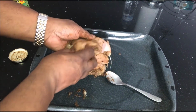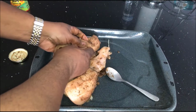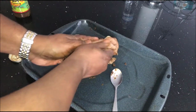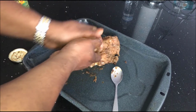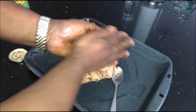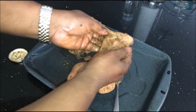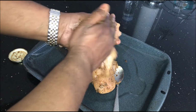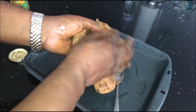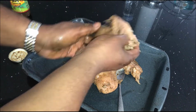My wife said it's too spicy for hers, but hey, it's just right for me. She likes to tone hers down with a little brown sugar. Just massaging it in there a little bit. You don't need too much of this. And you don't have to marinate this. You don't have to put it on and leave it overnight. Don't make no sense. Just put it on and put it in your air fryer.